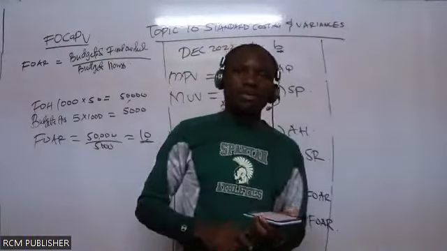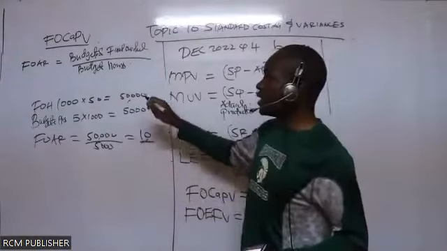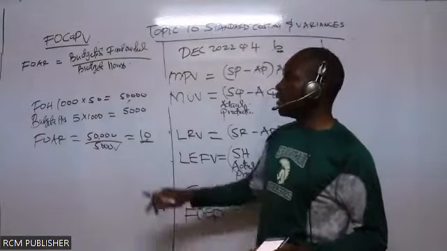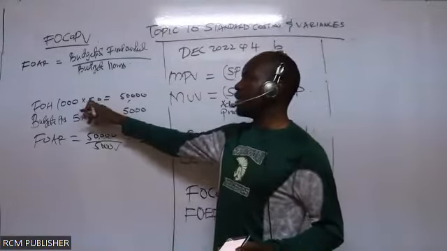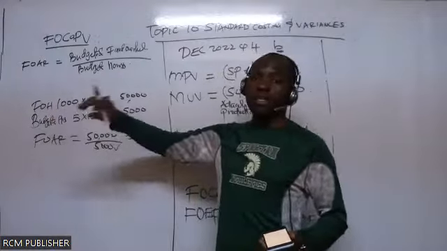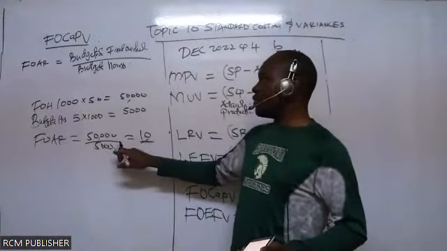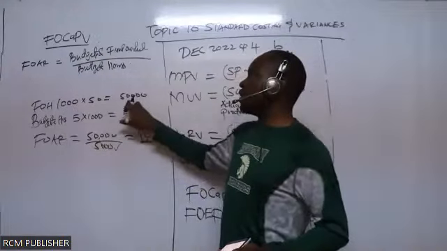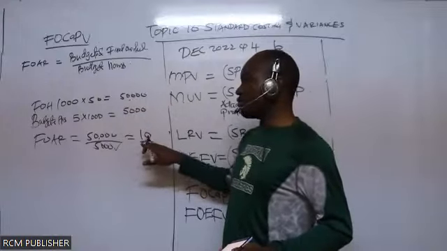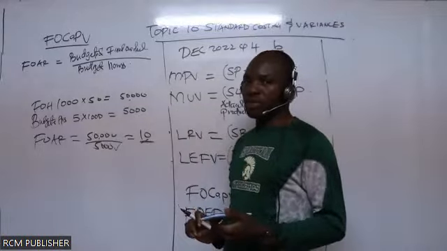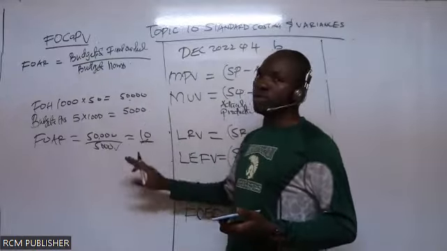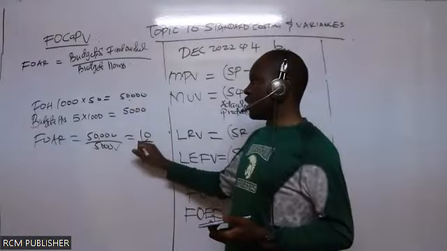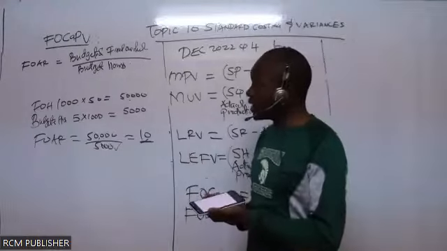The examiner will give you budgeted hours here, and then you are given the 50 shillings per unit. And you know very well you have 1,000 units as per the budget. So they are going to give you 5,000, and then things that help you calculate the 50,000, and then you have to arrive at this 10. In our question, for this sitting, you are not required to calculate. But even if you do it this way, you're going to arrive at the same thing. So that's what they want us to calculate.